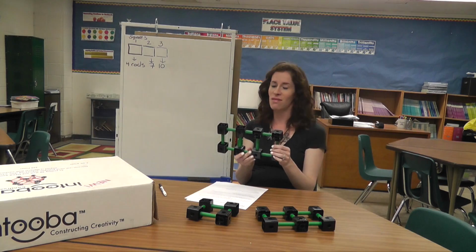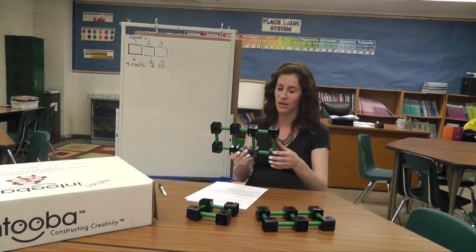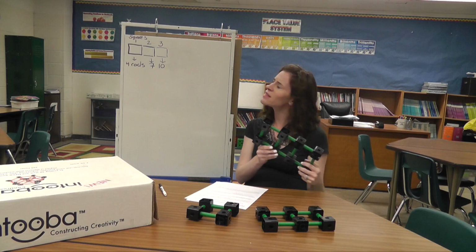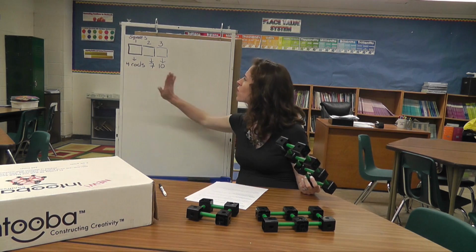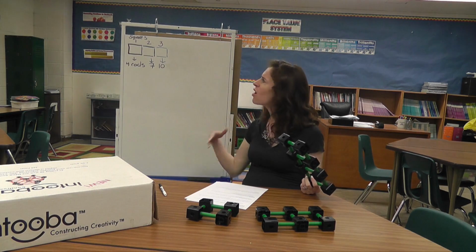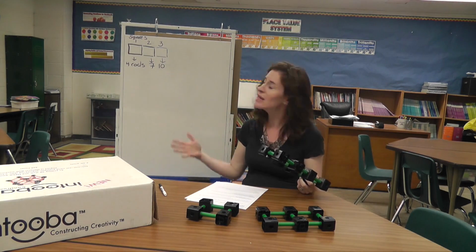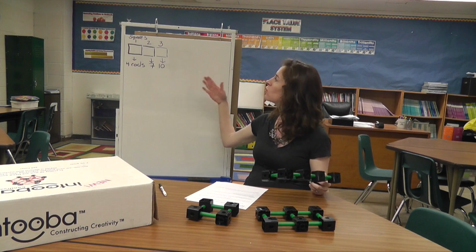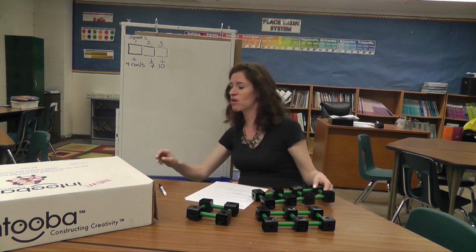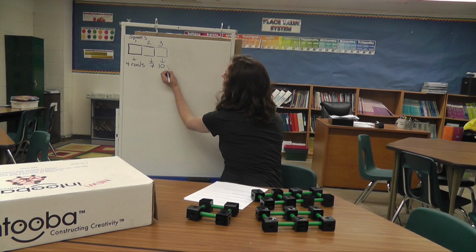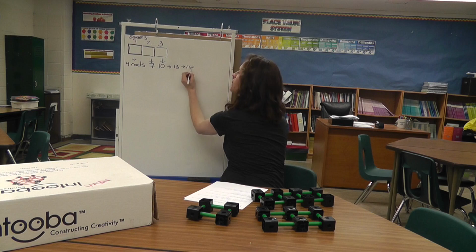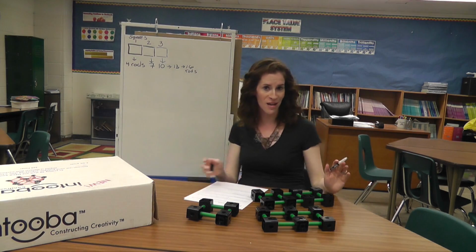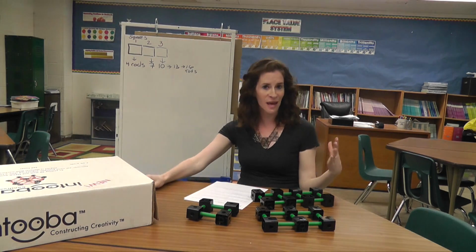There's no building involved, although you can have the kids build, but the goal is to have the kids look at the pattern and say, wait a second, I'm going from 4 to 7 to 10. Oh, it's all a difference of 3. So if I'm adding on 2 more squares, then I should go from 10 to 13 to 16. Oh, so in all, I'm going to have 16 rods. So that's the end of the basic activity.